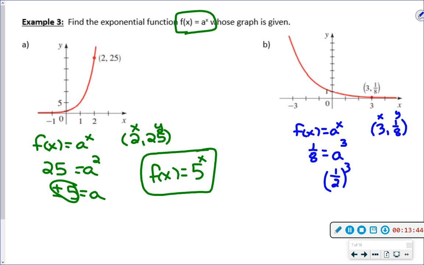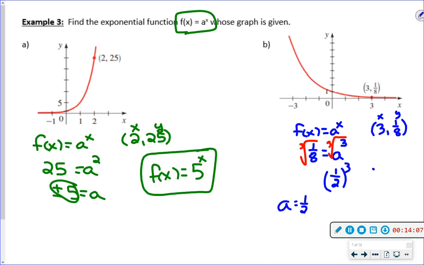Do you agree that 1/2 cubed is 1/8? Yeah, so my a, of course, is that. Or if you really want to get technical, let me just jot this down quick. But we should be intuitive thinkers in here. To get rid of cubing, of course, you could just go old school and cube root it. Cube root of 1 is 1, cube root of 8 is 2. But, little number sense. Okay, final answer.